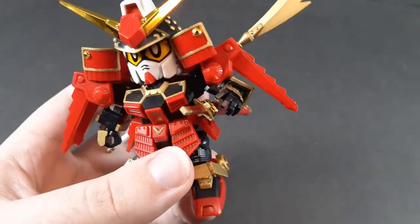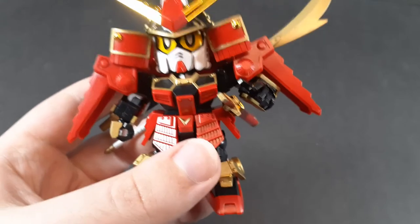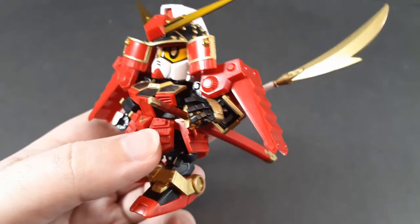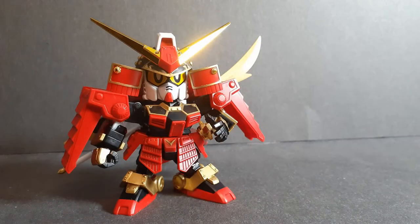The shoulders don't get in the way of the arms at all, the extra bit of armor on the arms doesn't affect the articulation at all, and he's pretty much the same from the waist down, so that doesn't really affect anything. Also, full weapon storage, which is nice. Wow, he looks good. You need to put in a little bit of work to get him looking this nice, but man — this is a good looking kit.